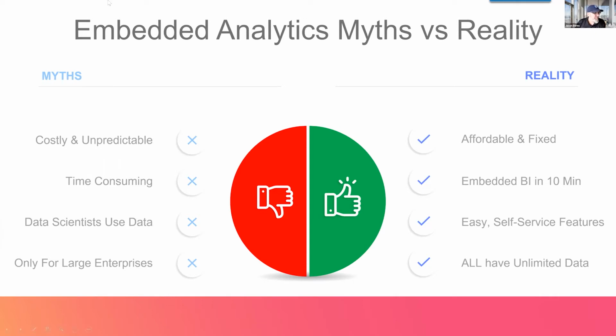It's unbelievable, actually. So I hope you get a little gist of it. You might have been doubting that you should think about embedded BI because of these myths, but really you can dispel those myths pretty quickly. And if anyone has any other myths or worries, pop them into the chat and we will answer them.